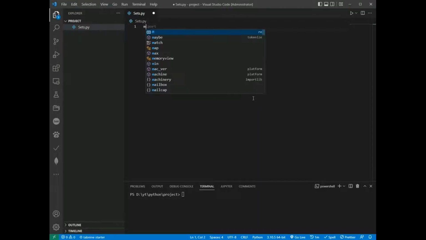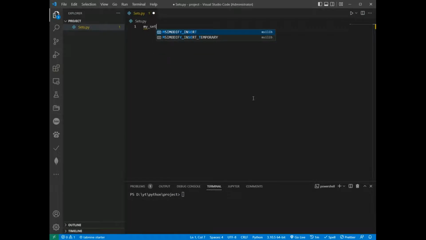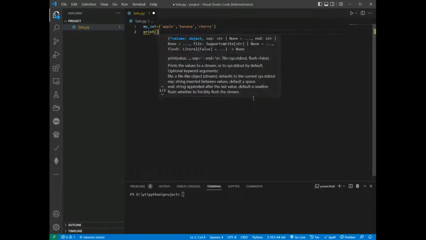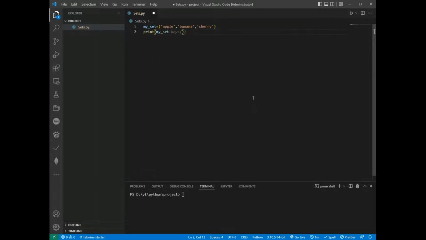So, myset equal to apple, banana and cherry. Print the set, myset, save and run. Cherry, banana and apple.